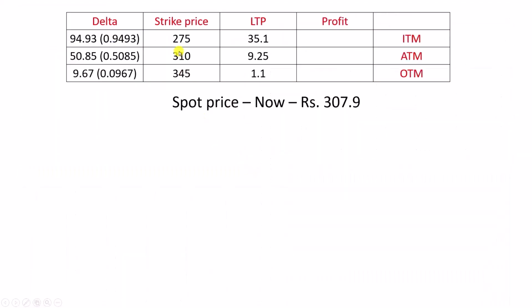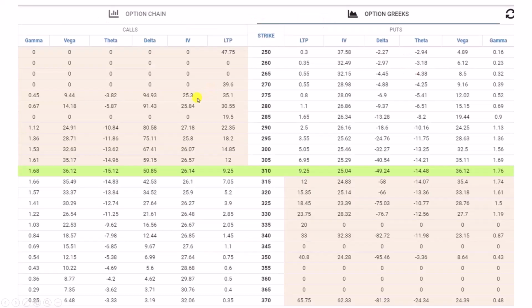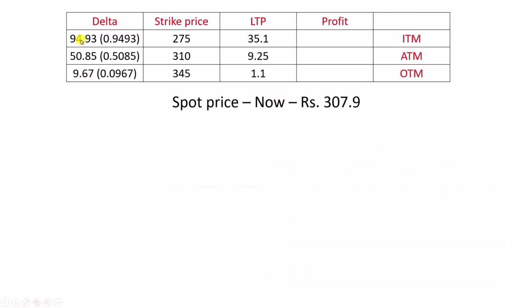Now some websites give the delta value in the range of 0 to 1, as I have given in the brackets. Some websites like what you are seeing here give it in terms of percentages, like what you see here outside the bracket. Now I will explain what delta is in simple terms and I will go ahead with the calculation. I will explain about this first and then about this.